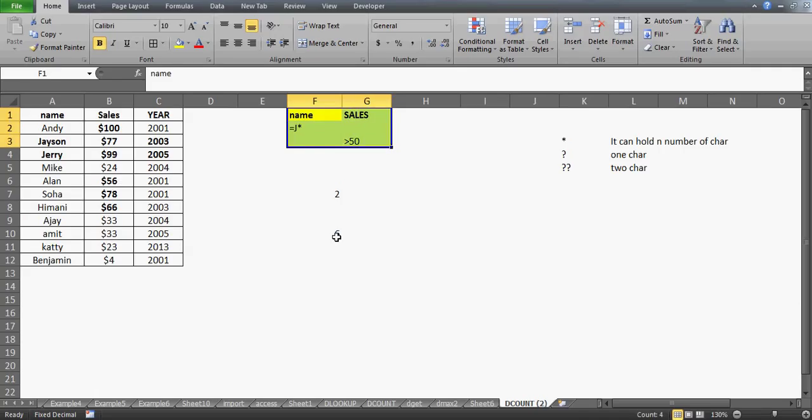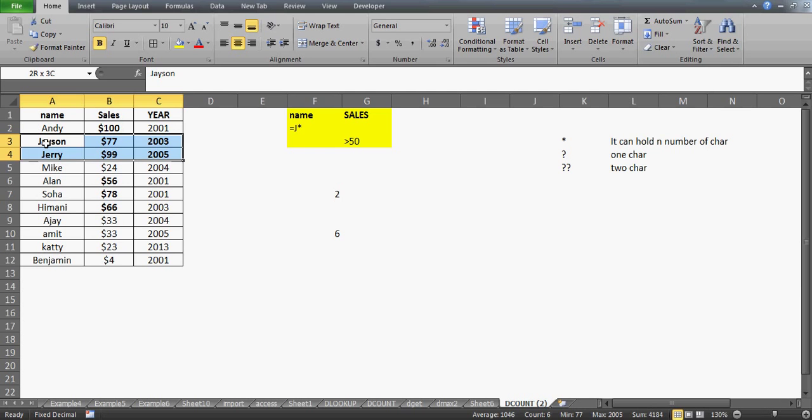So this is how these things actually work when you want to combine the 2 things together, or when you want to work on an OR condition. What it has done is it has first counted this criteria, and then it has counted this criteria. While counting this criteria, these elements are not going to be recounted. Just remember that, because Jason and Jerry are already counted. So for the rest of the condition, which is greater than 50, it will exclude them because they are already counted. So this is how you can use DCOUNT with the wildcard characters.